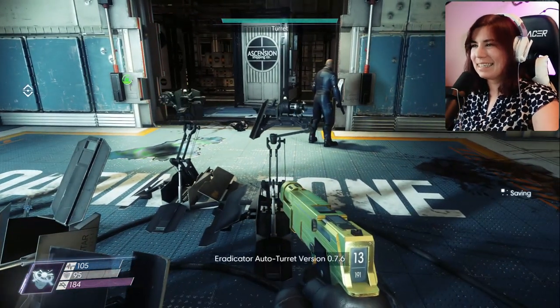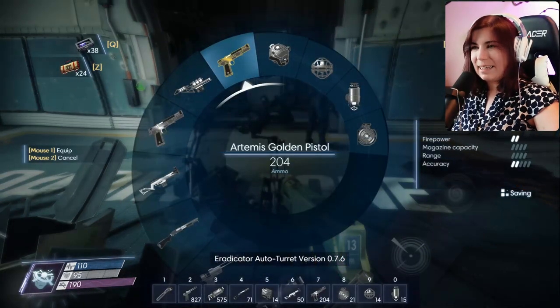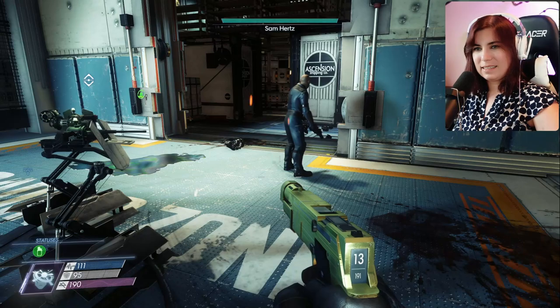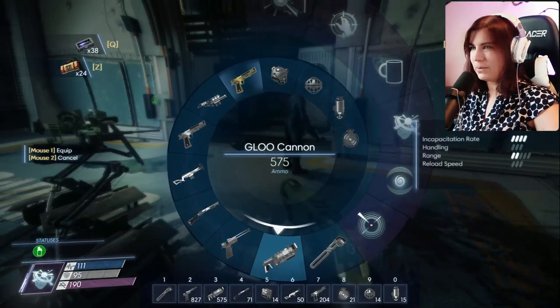Okay. Eradicator auto turret version 0.5. This went mildly better than I expected it to. So let's switch over to the glue.